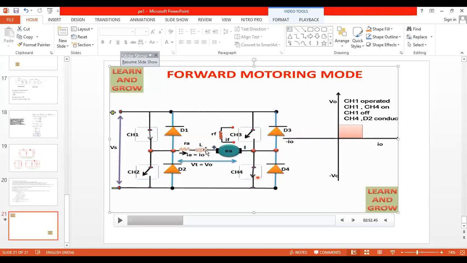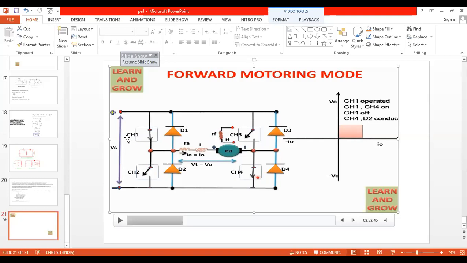Okay. So you can ask, sir, what is this operation? Is it useful? Yes. When the electric train is moving at very fast condition at its rated speed, you can also turn off the chopper and you no need to use the input supply for short period of time. You can use the inductor to rotate the motor in the same direction. That means I am saving my input electric energy. This is a cost effective system. So when electric train is started and it is moving at rated speed, the inductor stored energy is responsible to rotate the motor in the same direction. So without using the supply also for short period of time, we can run the motor in the same direction. That is the advantage. That's why this is very important.